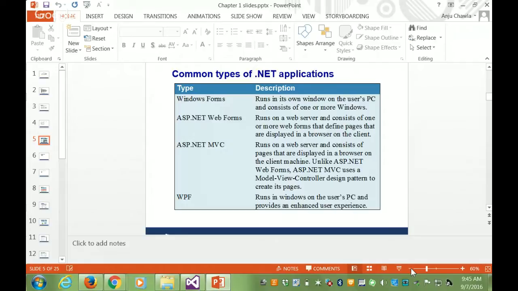Have you heard of MVC in your Java courses? No? MVC, as the name suggests, is Model View Controller. View is what you can see. Model is your data at the back end, how your data is handled. Is it in files? Is it in databases? Whatever it is, that's the model. The data storage is the model, and the controller is the middle part, right? So you have the view in the front, the model at the back, and the controller in the middle. It is just a design pattern.